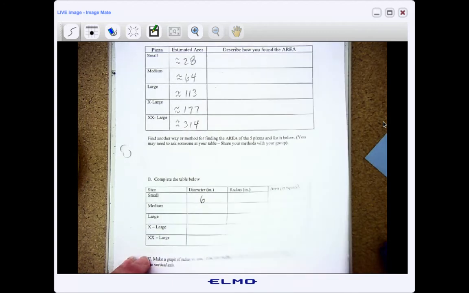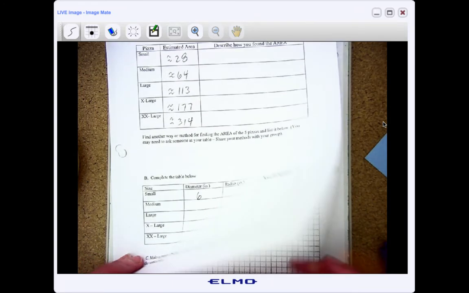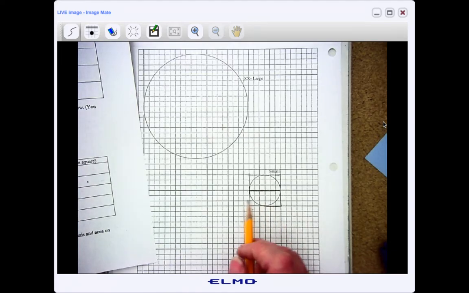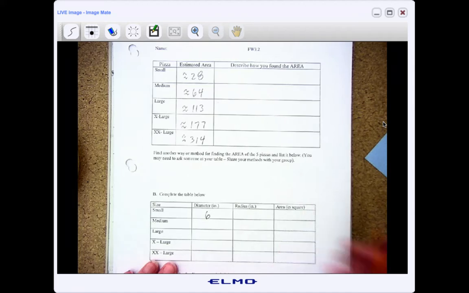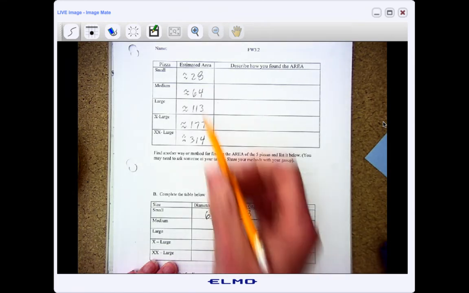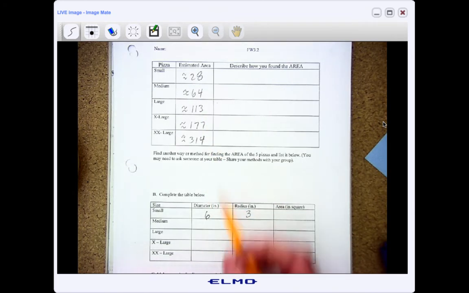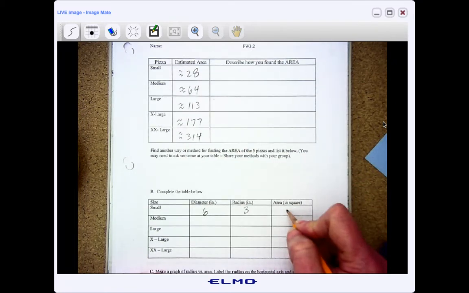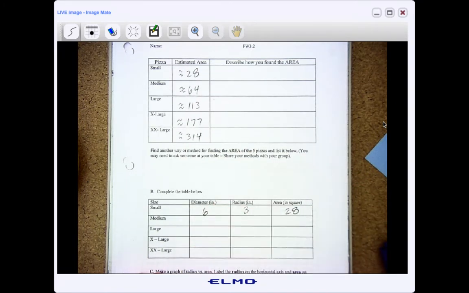And remember, this is to scale. Each of these blocks is supposed to represent an inch. The radius, we learned the other day, is the halfway point. So that must be 3. Okay, and then I'm just going to use my numbers from up above. If you were quite a bit off of that, the area was about 28. So I want you to try and fill in the rest of the chart.